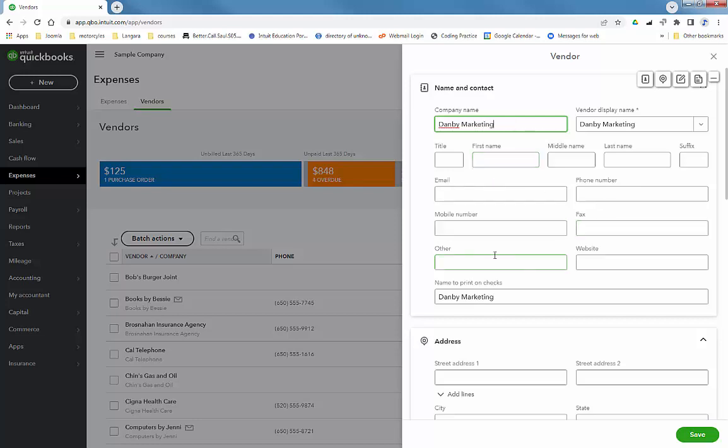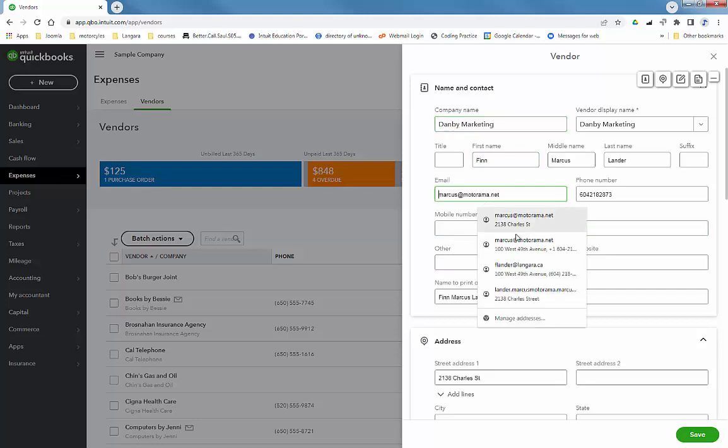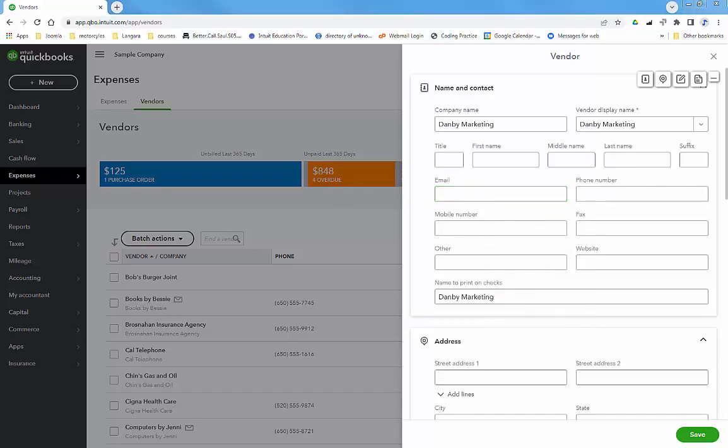And we can add all of this information if we like. I'll just quickly add their email. Edward at Danby Marketing.